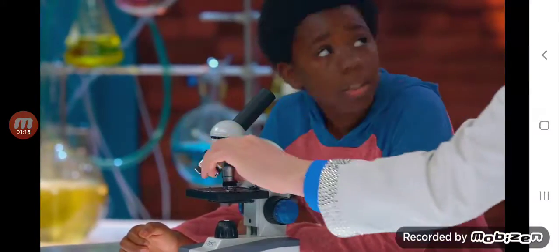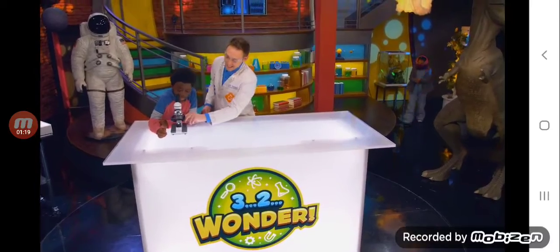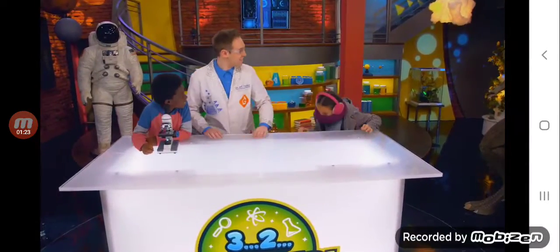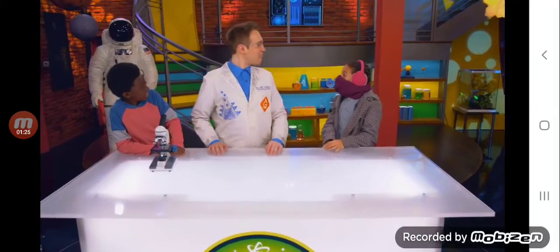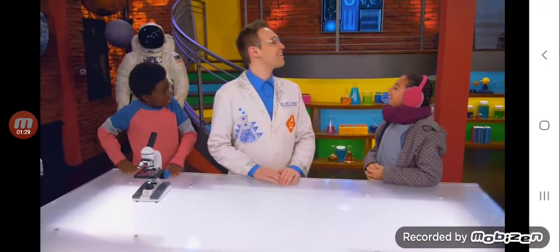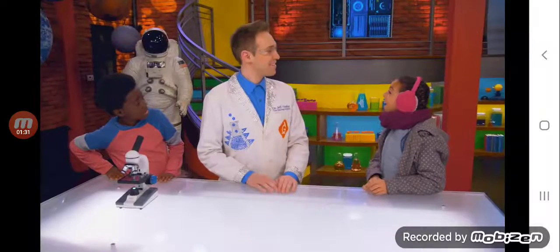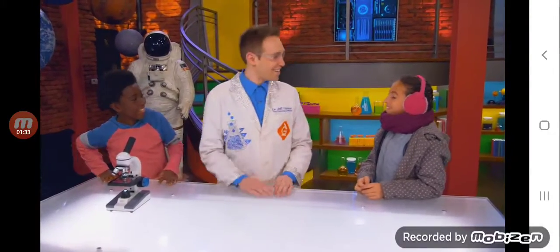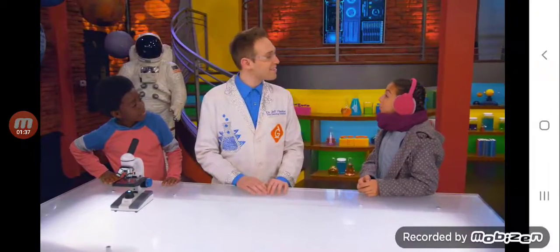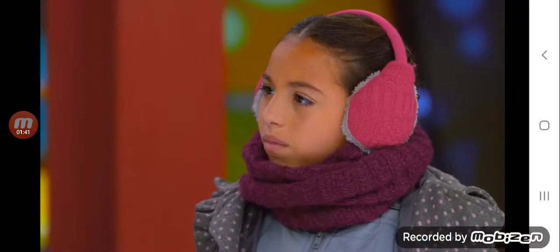So you can see the little tiny microorganisms inside. Addison, we can't understand you with that scarf over your mouth. Oh, sorry. I said hi, Dr. Jeff. Hi, EJ. Oh, hi. I wish it wasn't so cold and windy today. Now I can't do my daily routine of running 5 miles. But you've never ran 5 miles before. I know. I was going to start today.